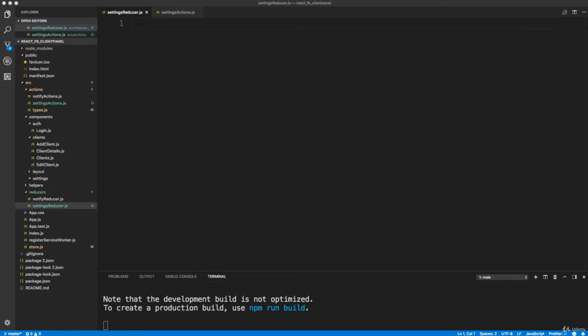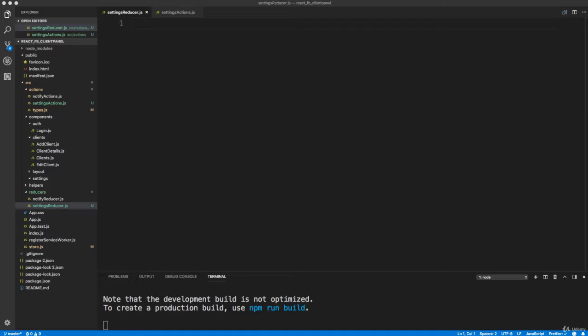Now, initially, I'm just going to work without local storage because we're going to have a settings page with some checkboxes, and we want the checkbox to be initially checked if, for instance, allow registration is true. If that's enabled, we want that to output in the UI as checked. If not, it will be unchecked. And then we want to be able to toggle it with that checkbox. We want to toggle the state.